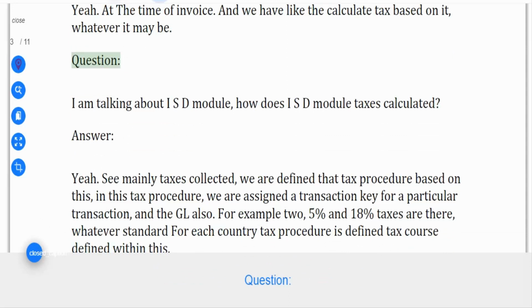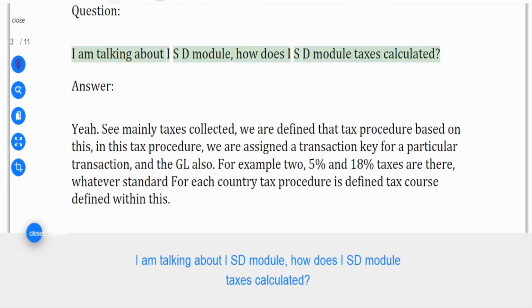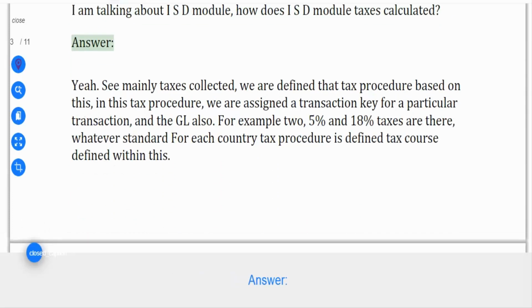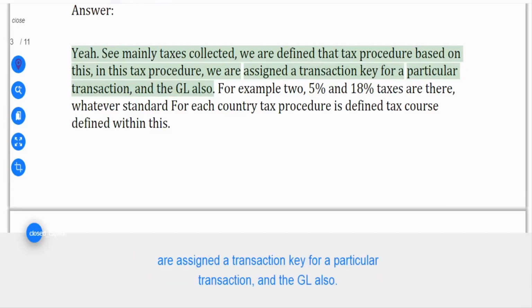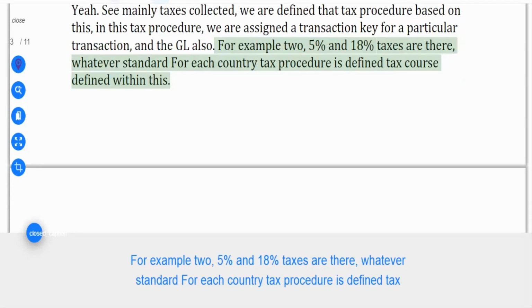Question. I am talking about the SD module. How are taxes calculated in the SD module? Answer. Mainly taxes are collected based on the tax procedure we define. In this tax procedure we assign a transaction key for a particular transaction, and the GL also. For example, 5% and 18% taxes are there.